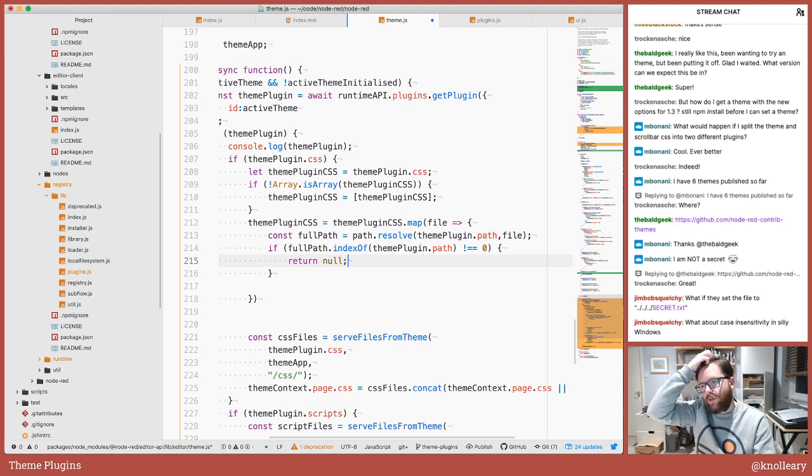So what about case insensitivity in silly Windows? Well, that's an interesting point. Is that going to catch us out? That could catch us out.